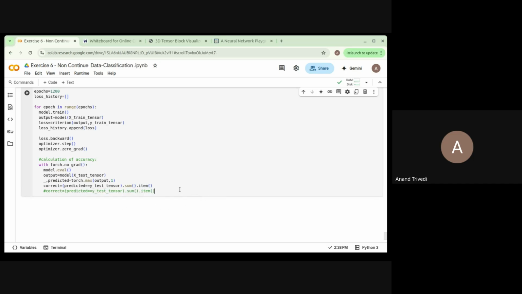And now I can print the accuracy. My accuracy is going to be the correct predictions divided by the total predictions. It is giving me accuracy is equal to correct by length of y_test tensor, but this is giving me accuracy with respect to testing data, although this should not be the case. I'll not confuse you, hold on.